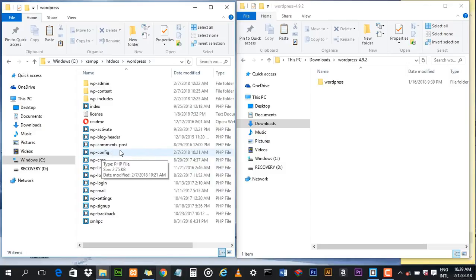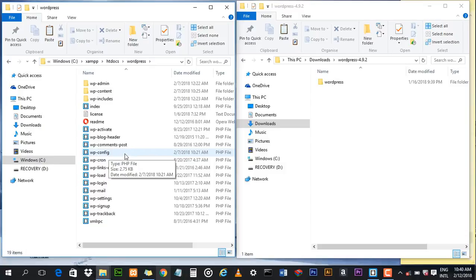If you have downloaded WordPress as a fresh package and followed all of the steps I have shown you, when you open up this folder you find this file called wp-config-sample. In my case, it's called wp-config because I've renamed it already. The reason I renamed it is because that is part of the installation procedure.